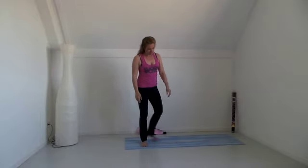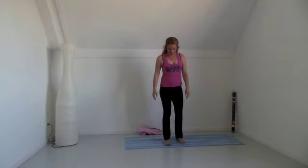Then on an inhale, you stretch your arms up. And on an exhale, they slowly come back down again. And then you relax your legs as well. Shake your legs loose. And we'll do the other side. Standing on the right, bringing the left toes on the side. And find the variation that is good for you.